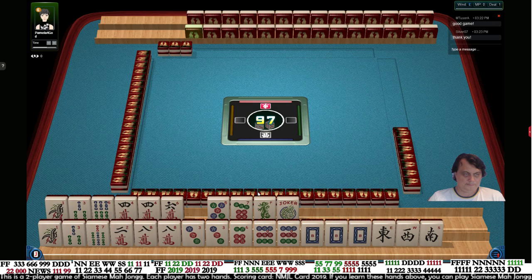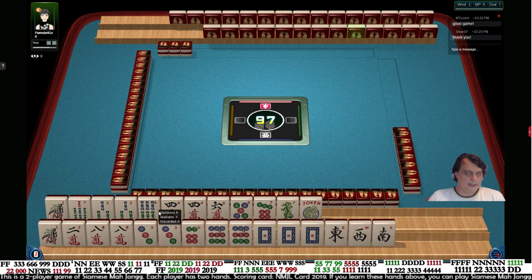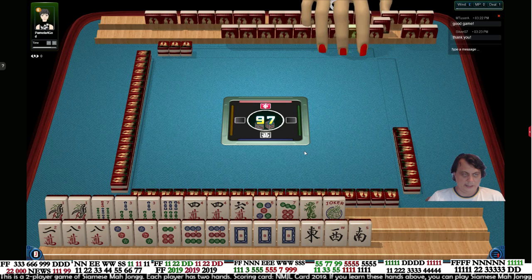I need some flowers for my 369. This is an obvious 369 I see here. I have another 3 and 6. I'm missing a 9, so I'll keep an eye on that. Because if I get another 9 and a 6, then I have a possibility for singles and pairs, 3, 6, 9.